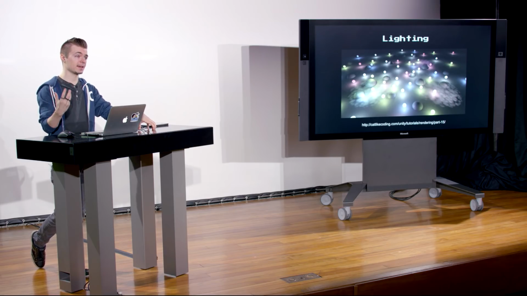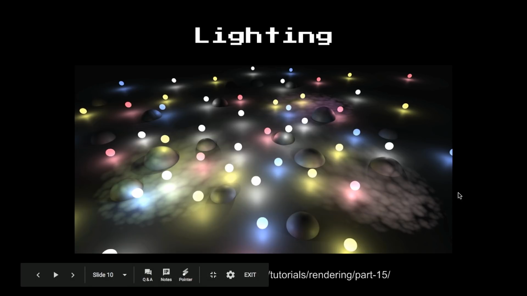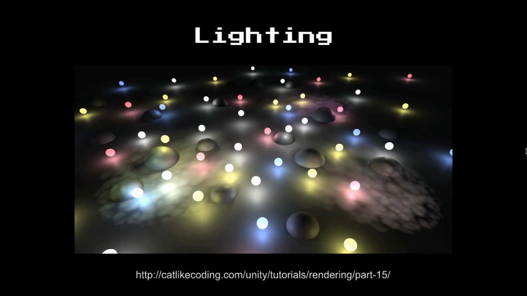All right. So we're going to take a look now at lighting. So materials are one part of the equation. So that sort of defines how things should look when light hits them. But we also need light itself in our scene to illuminate things. And so this is taken from another article on cat-like coding on rendering. And so this is a scene with a lot of lights, a lot of glowing lights, emissive lights. And there's a lot more going on here.